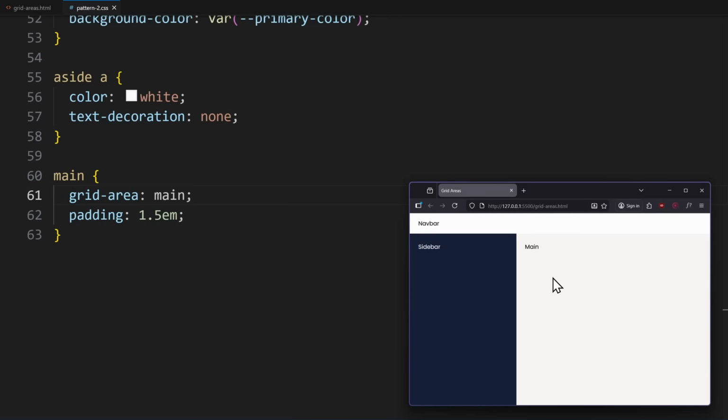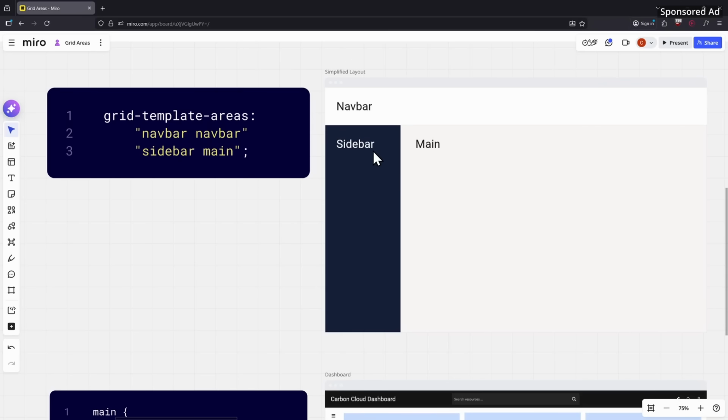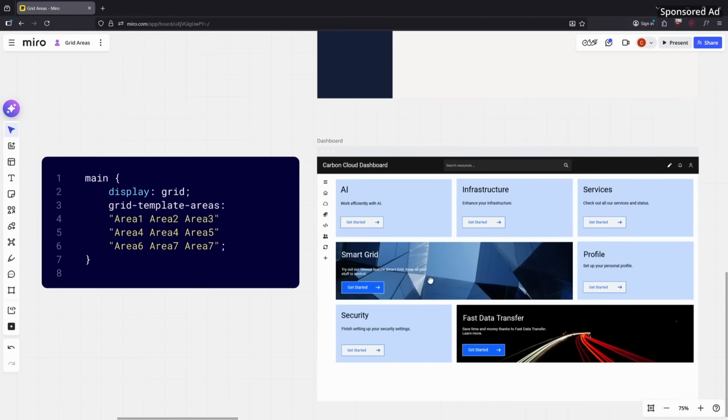instantly. So using grid-template-areas allows you to turn a design directly into a CSS grid layout. As long as you know how the layout is supposed to look, you can adjust the strings for the grid-template-areas so that it matches perfectly. It works for simple things like this, but even for complex dashboard layouts and bento grids.